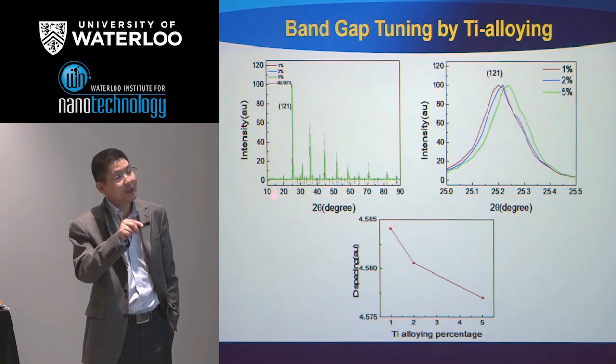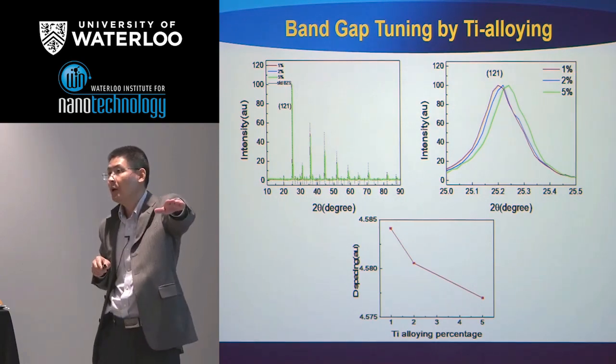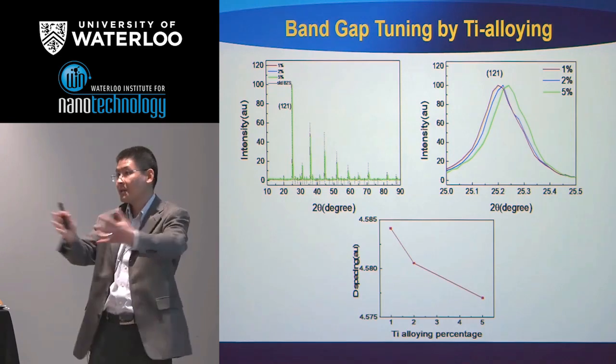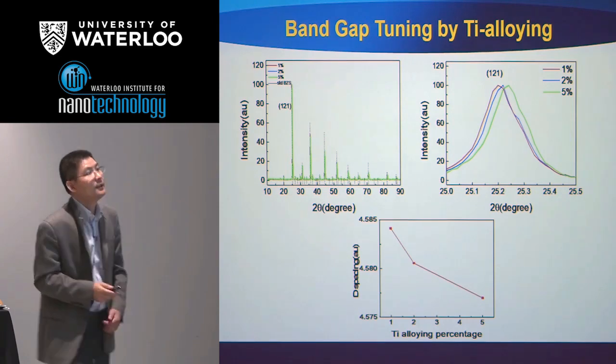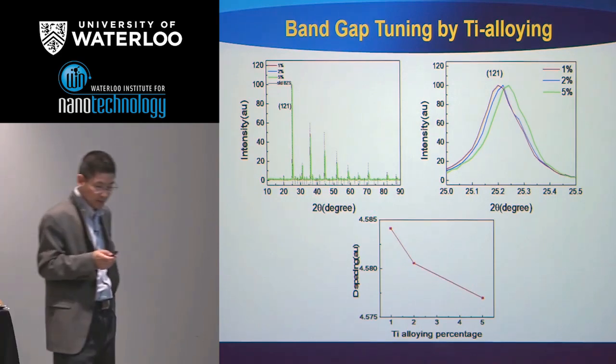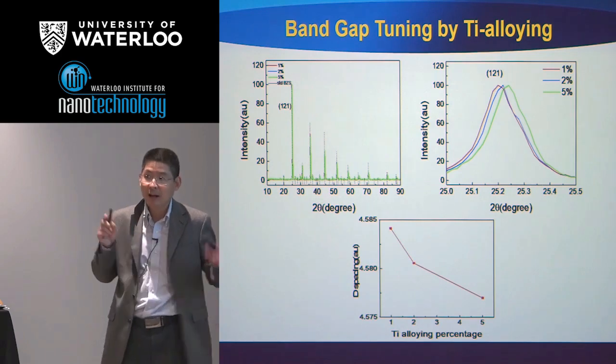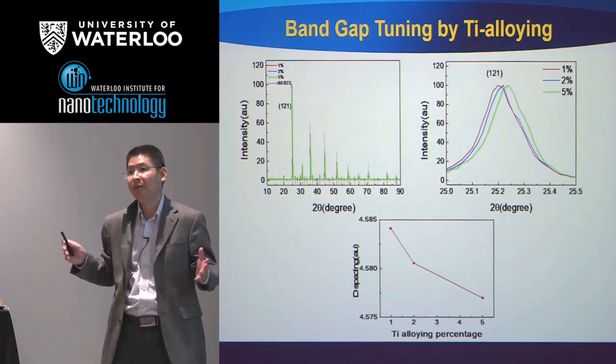This is the X-ray diffraction pattern, and we blow up this 1-to-1 peak, and we see as we increase doping concentration, the X-ray diffraction peak shifts to higher angles, which means the lattice shrinks, okay? And this is the calculated d-spacing. Above 10%, we have phase separation, so we no longer have a single phase material.